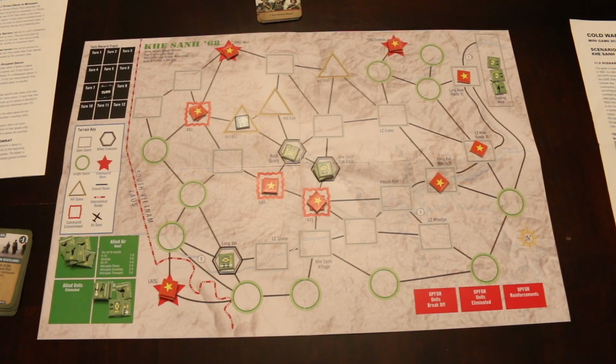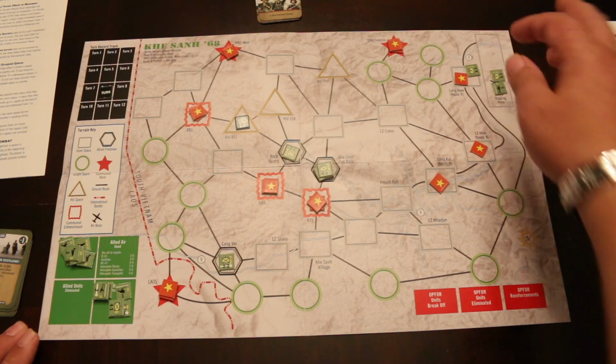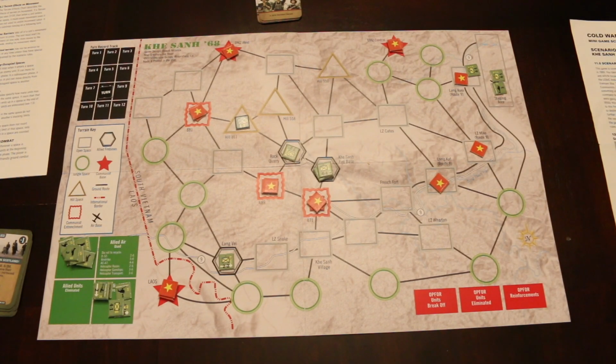Alright, so that's a reinforcement phase. Now it's a friendly ground movement phase. This one's going to move here on the ground to there. And then friendly air movement phase.